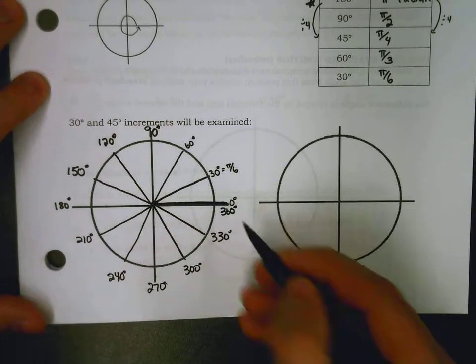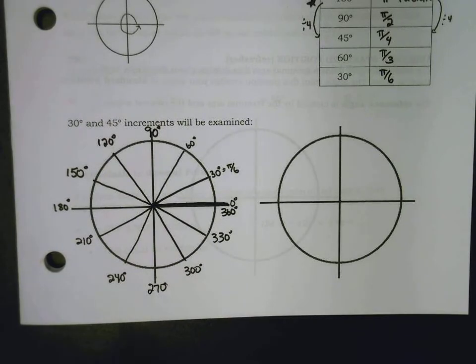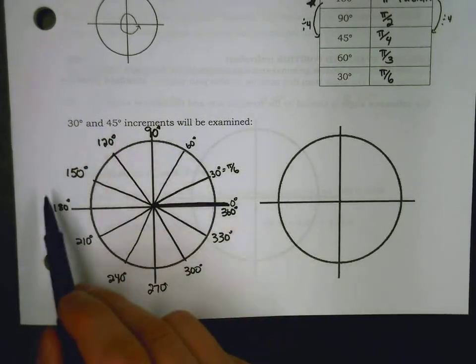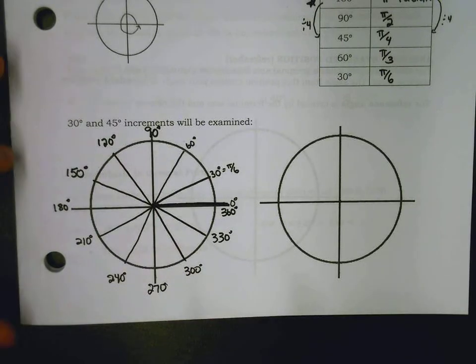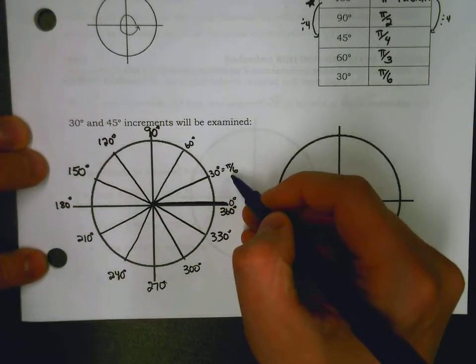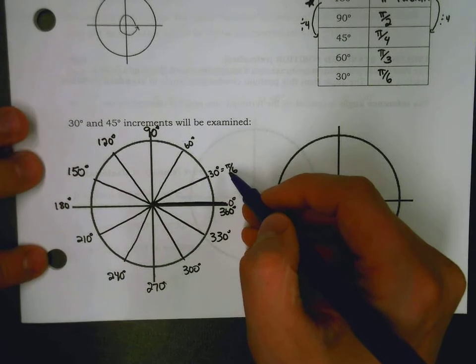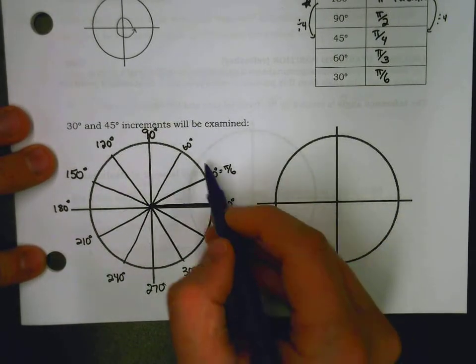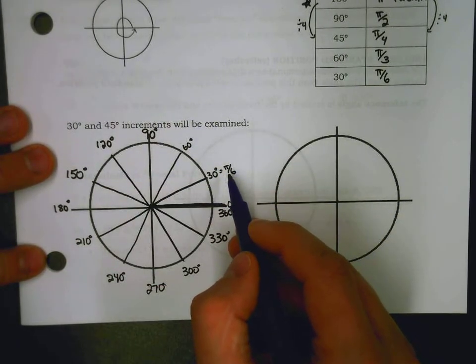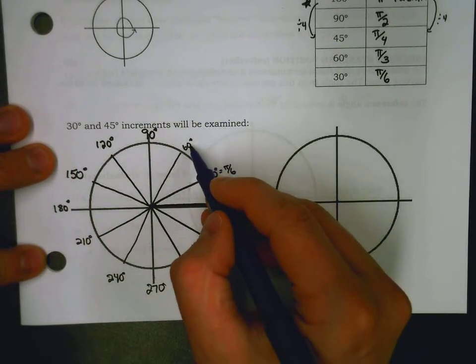Now, I'll do this in a bit of a different color as we work our way around in radians, but we should be able to determine all these values with quite a bit of confidence. I'm going to be reducing some fractions as I go, but I'm not going to be counting 30s. I'm going to be counting 1 pi over 6, and then 2 pi over 6.